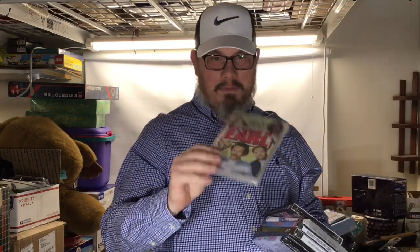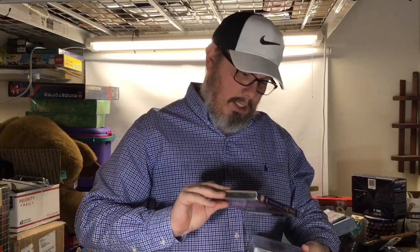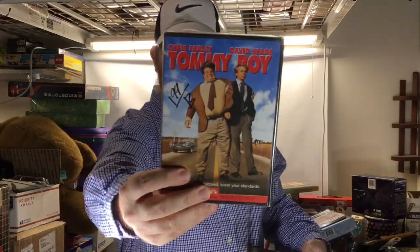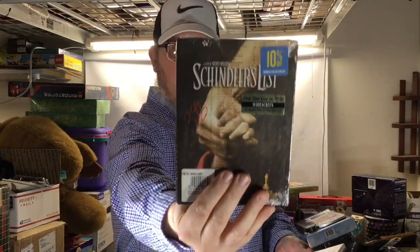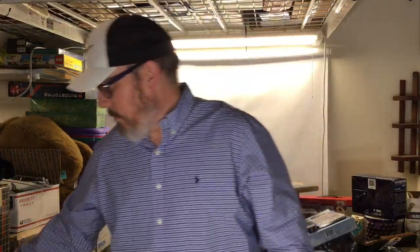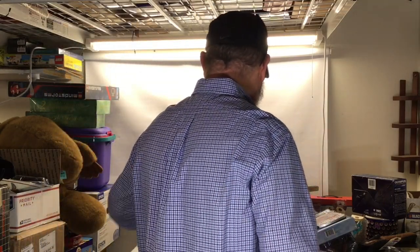I picked up a few sealed DVDs. I like sealed DVDs at 50% off: My Name Is Earl for a buck, Sleeping Beauty for two bucks — all of these are new. Arrested Development for a dollar, Tommy Boy for a buck, Master and Commander for a buck, Schindler's List for two dollars, and Elf for two dollars. We'll probably keep that one — we watch it every year, and the DVD doesn't have commercials.